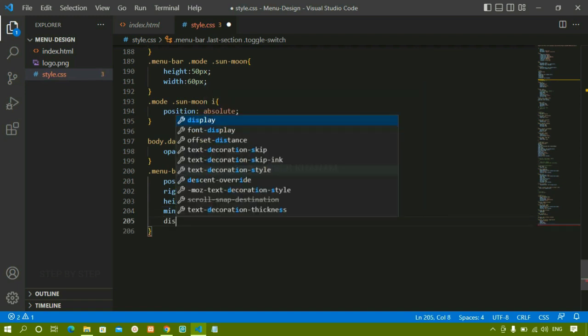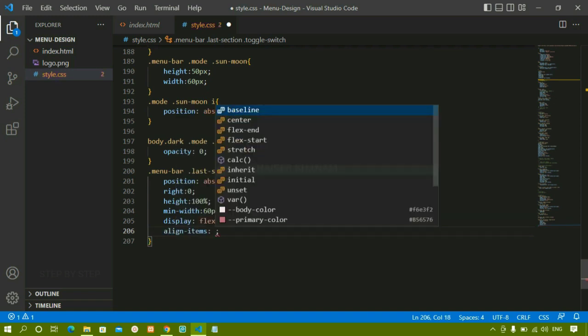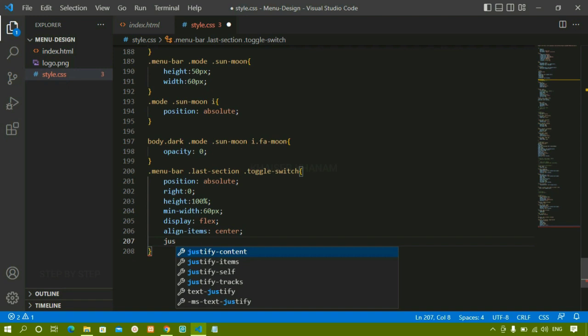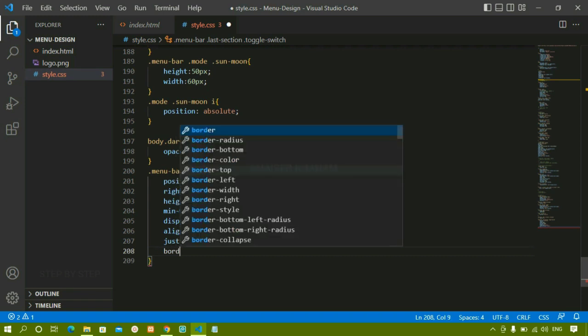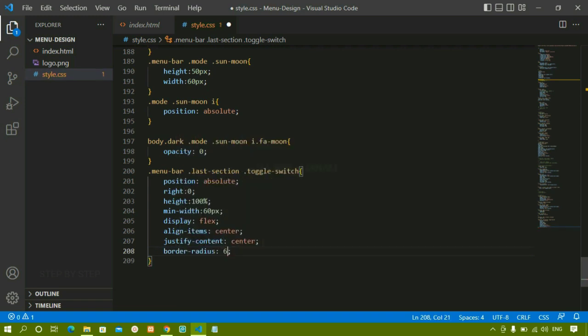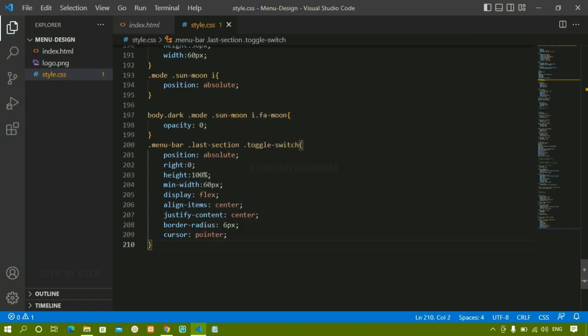And for this I am just going to give here display to be flex. Okay, when we give this display flex, if we give to parent, and if that parent is having only one child, whatever content we are having inside that will come exactly in the middle. Or if that parent is having 2 to 3 children, then the content will be coming side by side. I have given display flex, align items to be center, and also justify content to be center. Okay, I have given these 3 basic properties. Then I will be giving here border radius to be 6 pixel. And finally I am just going to give here cursor to be pointer. Okay, these properties I have just added.